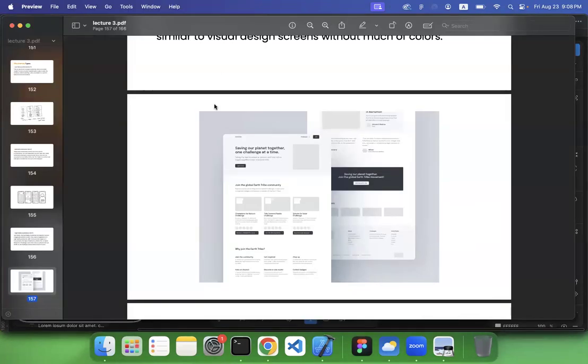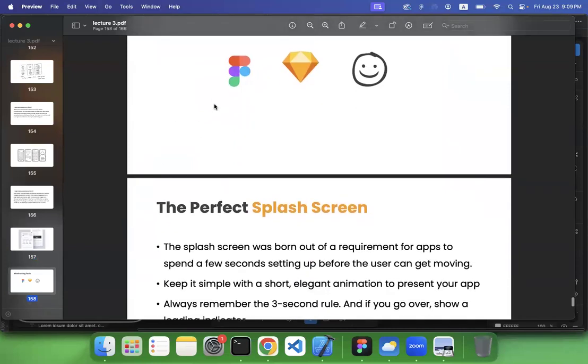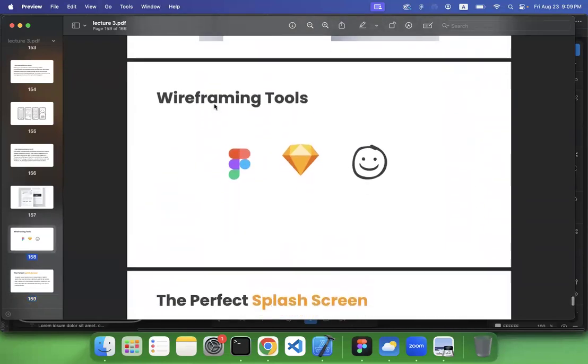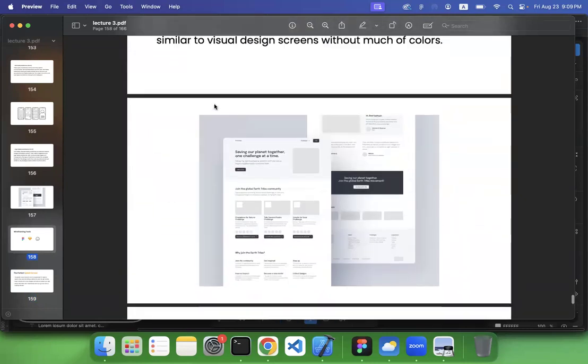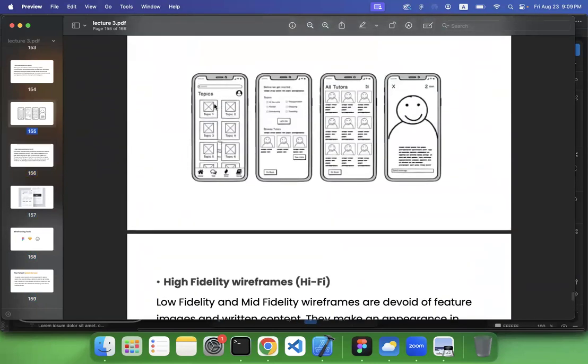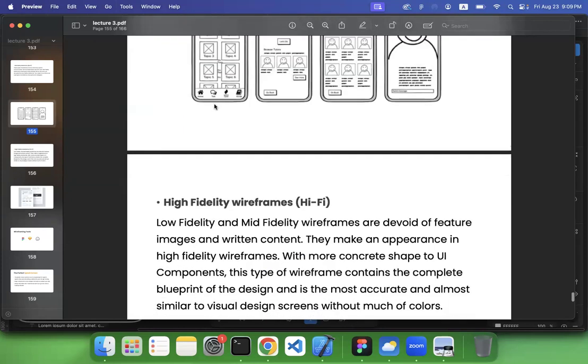All right, let's move on with the visual design for the wireframe tools. Now we talked about the wireframes, and you know that wireframe creation is really important as UX designers in order to gather feedback or in order to make your design process faster. And even when you get feedback on your wireframes, it is easier to make changes in the wireframes rather than in your final visual design. So it will save time, and it will also be easier for you as designers.